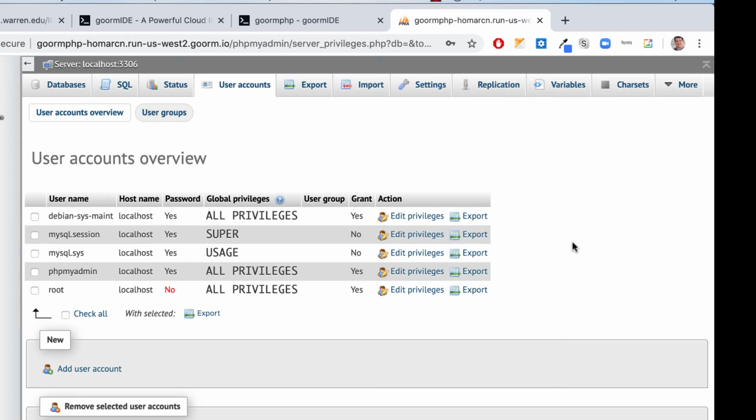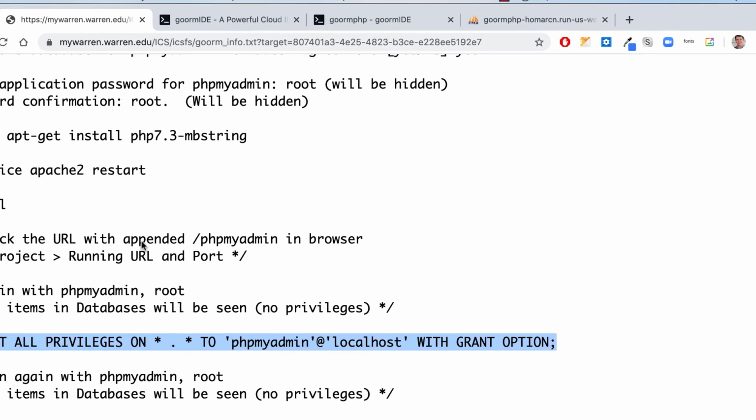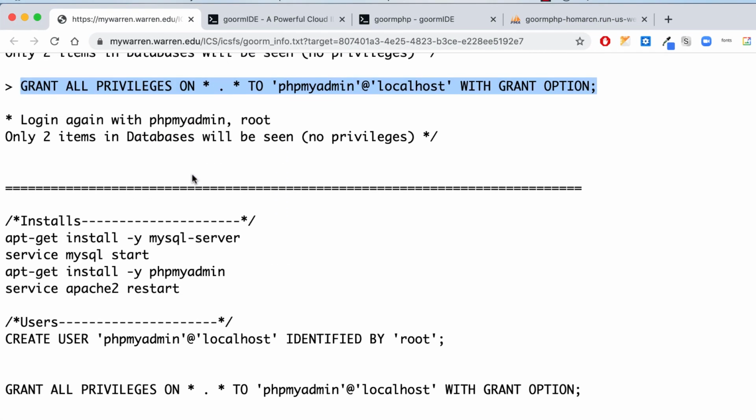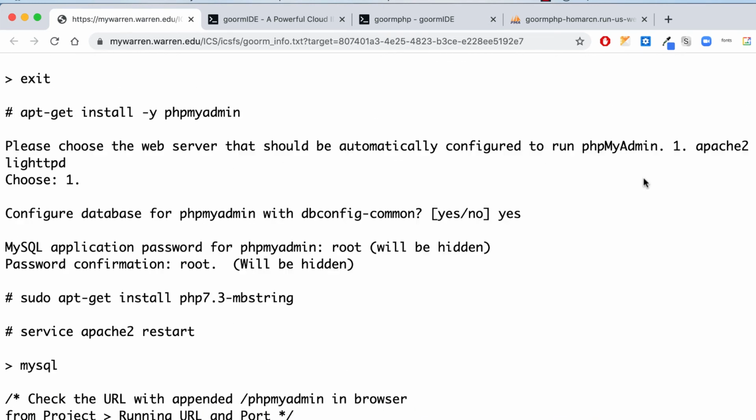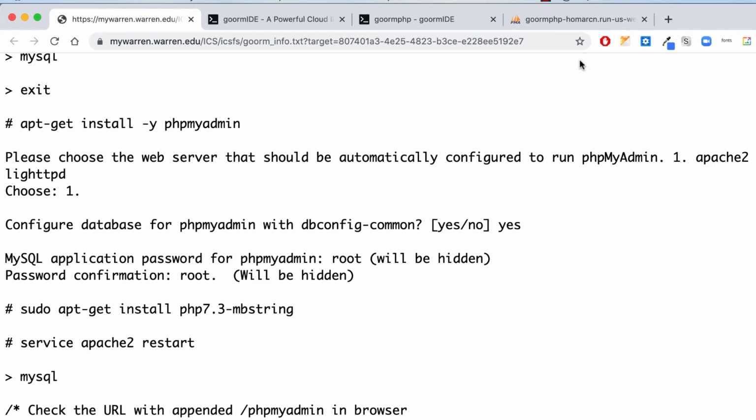So this is actually what we want, and this is what I was hoping to do with Cloud 9, and we're able to do this with Goorm so far. And this, believe me, I had to put hours in trying to get all these little glitchy things taken care of. To go through these steps here with these little updates, it took a lot of time to do that. So that worked good. And again, I did this right from scratch. So hopefully that will be the same thing that'll happen when you do it.